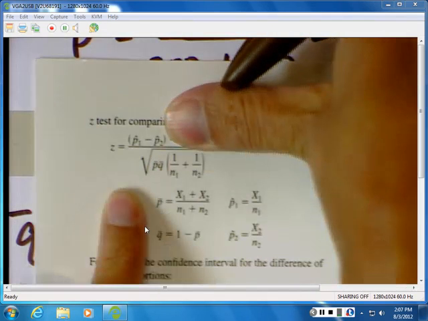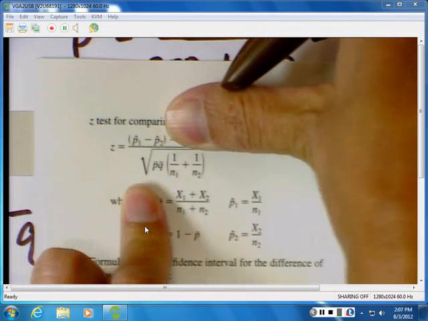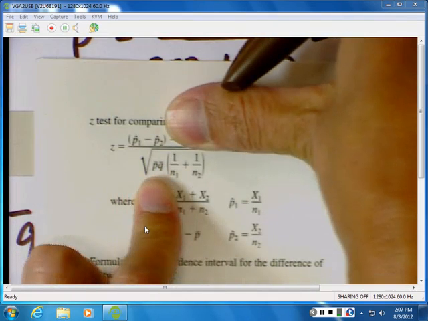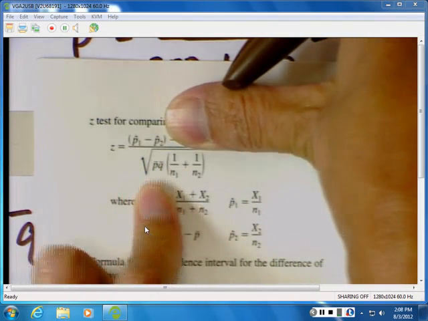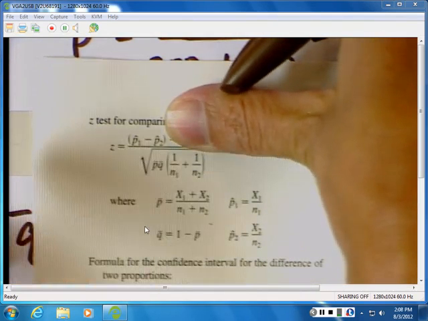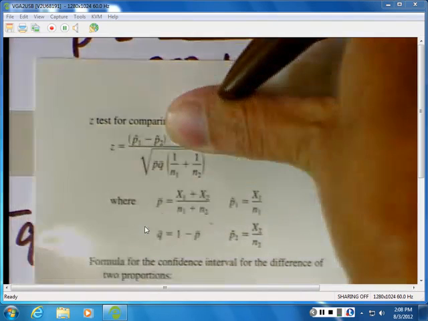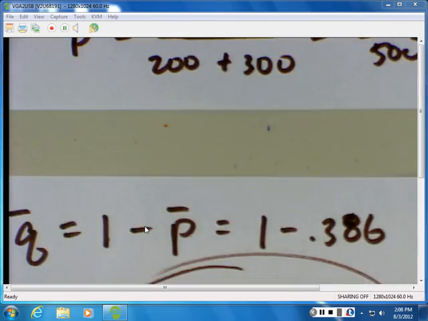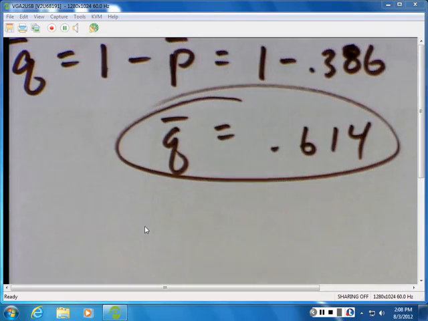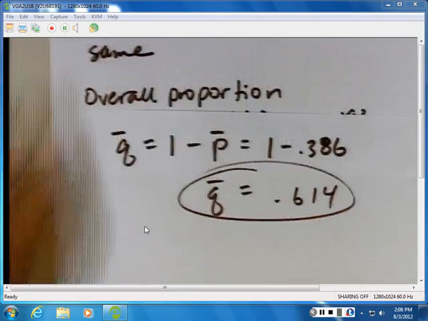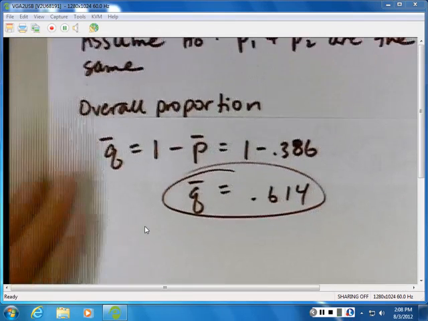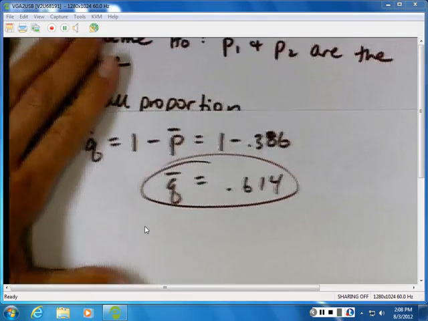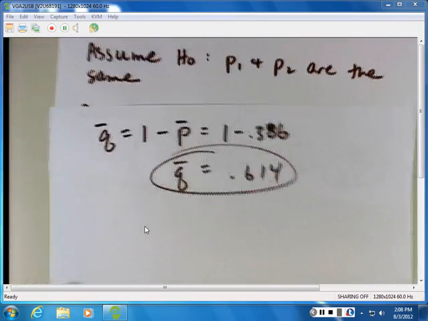And then in my denominator, I've got, again, an altered standard deviation. So there's those P bar and Q bar, and then I'm adjusting it for the sample size. So as I put all this together, I'm ready to compute my test value. But what am I doing? P-value method? You know what? Let's do this because I want to show this to you on the calculator. Let's do the traditional method by hand, and then I'll show you the p-value method with the calculator, and you can see how you can combine the two. So let's go ahead and do the traditional method first.